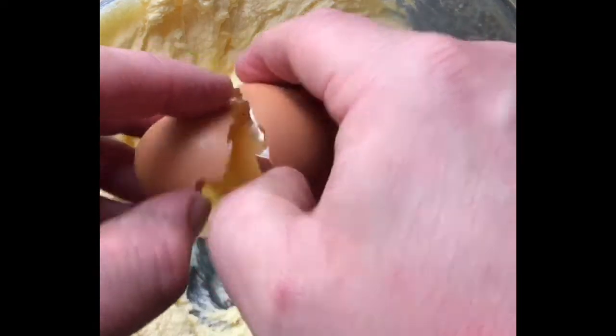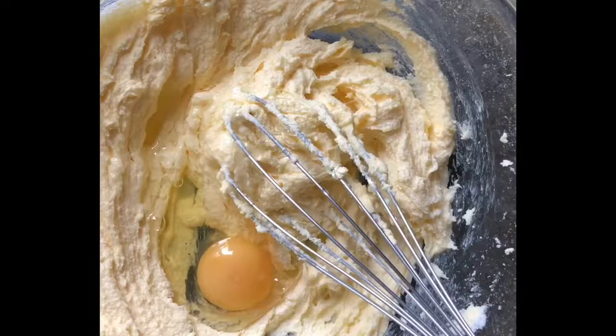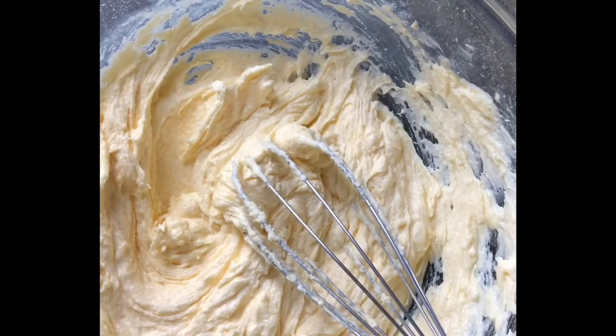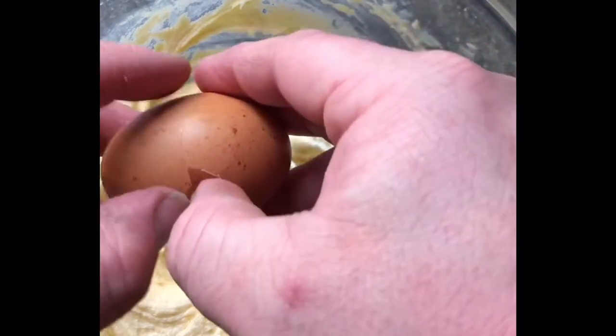So 2 eggs, we're going to add 1 egg at a time, and gently mix it in. In there like that. Second one in.